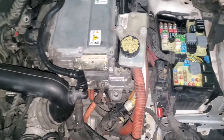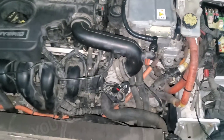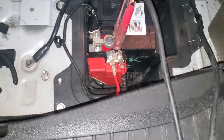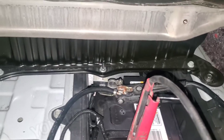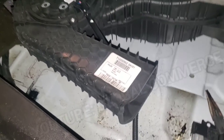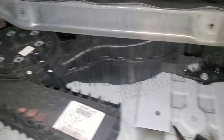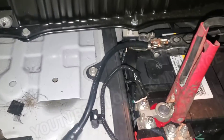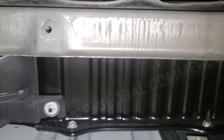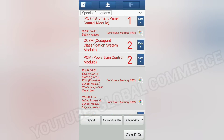You've got your high voltage orange wiring right there — you definitely don't want to use your tongue to test that wiring. In the trunk is our 12-volt battery; that's where it's located. The high voltage battery is under there, protected by that silver shield, and there's the cooling fan for it. That's the location of the high voltage battery, and that metal shield does have to be removed.